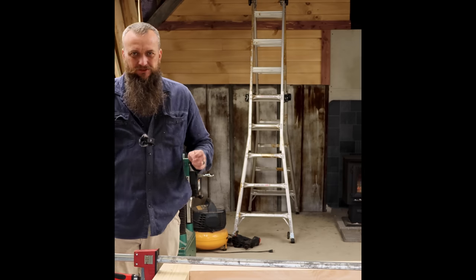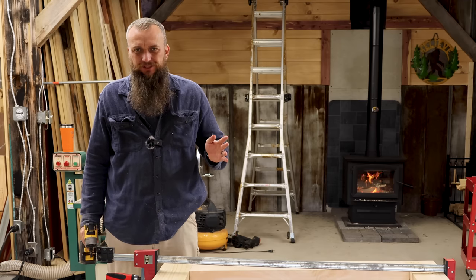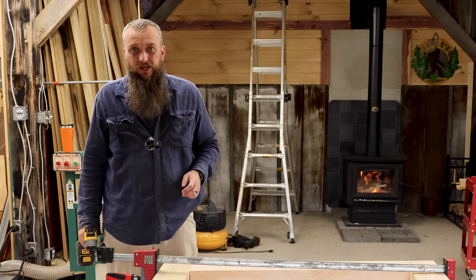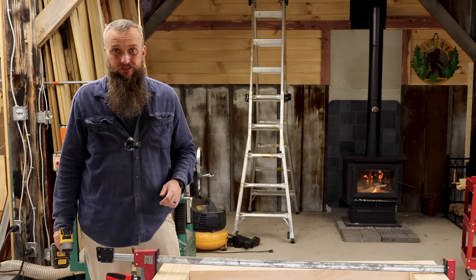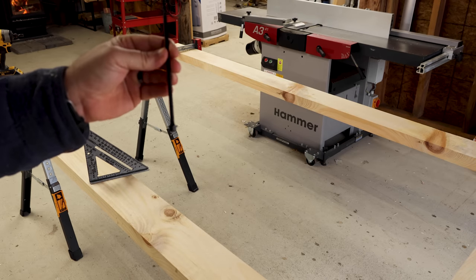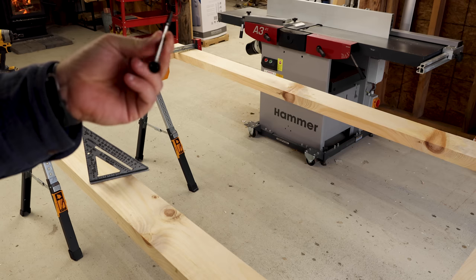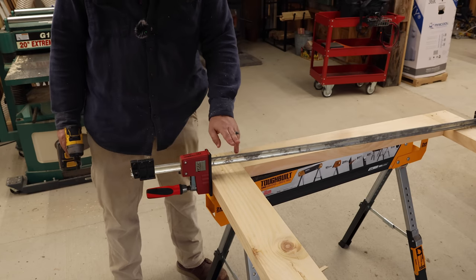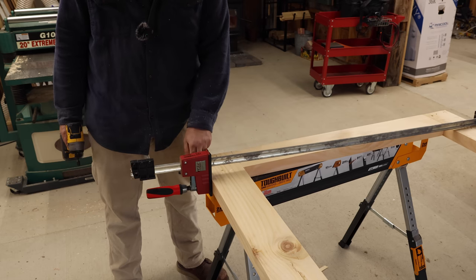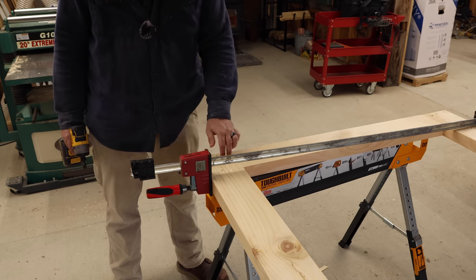All right guys, welcome back to the mill. This is day two of building our doors. I got cut short yesterday because I was having a lot of audio issues with this camera and had to watch a bunch of videos and do some settings to figure that out. Hopefully today we have a better audio recording. You're looking at the frame — this is white pine that we milled up yesterday — and all of our corners get two eight-inch log screws. If you've never used these before, they work really good. They're kind of expensive but you don't have to drill a pilot hole. I got my clamp there to keep my alignment, log screw halfway bored in, two more left and the frame will be done. Then we can move on to putting the white pine on the outside.